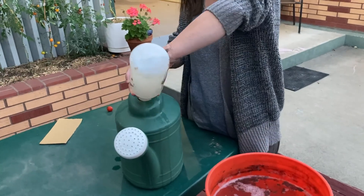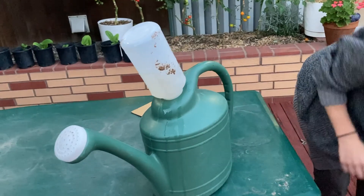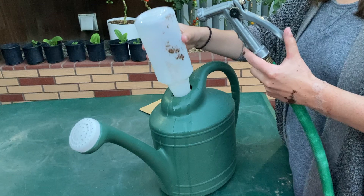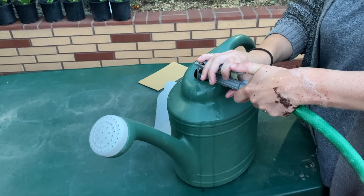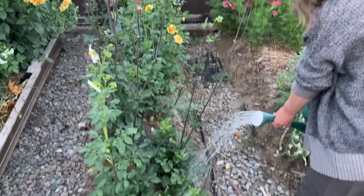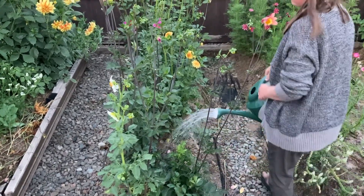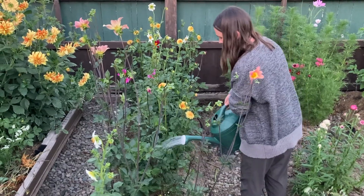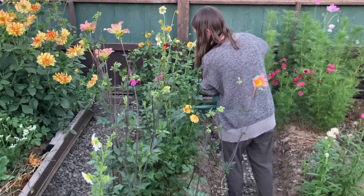You can also use JMS directly on your plants in the ground or in pots. If you do this, we recommend that you dilute it one part JMS to 10 parts water. So for a five-gallon bucket of JMS, you'll need 50 gallons of water to spread it across your garden. If you apply it undiluted directly on your plants, you run the risk of burning the root systems because the microbes are so strong. When we water JMS onto our plants, we use a two-gallon watering can — there are 256 ounces in two gallons — so we take 25 ounces of JMS and dilute that into our full two-gallon watering can.